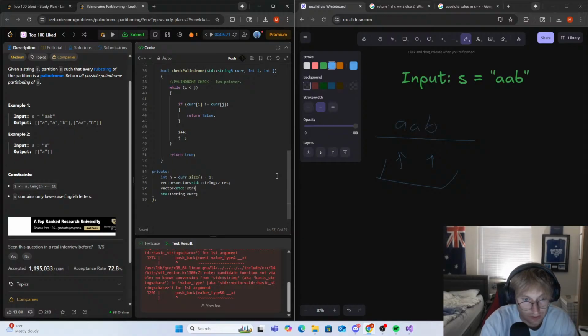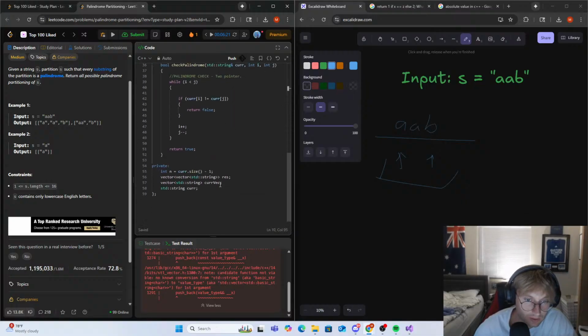Vector of string cur res. I don't know what to call this, like curvec. We want curvec, not resvec. Curvec, right?